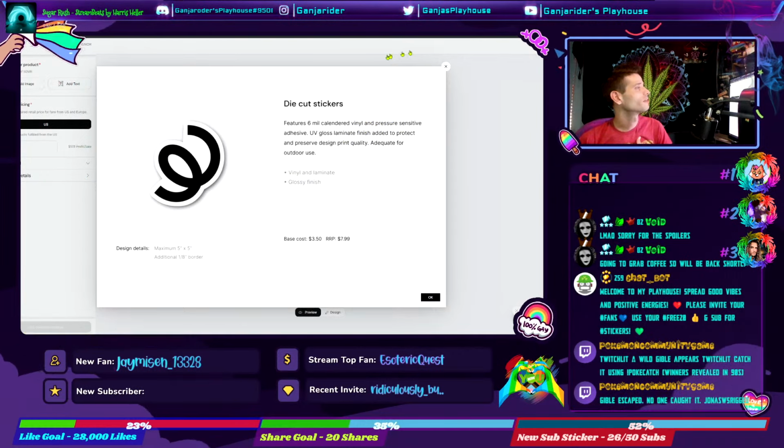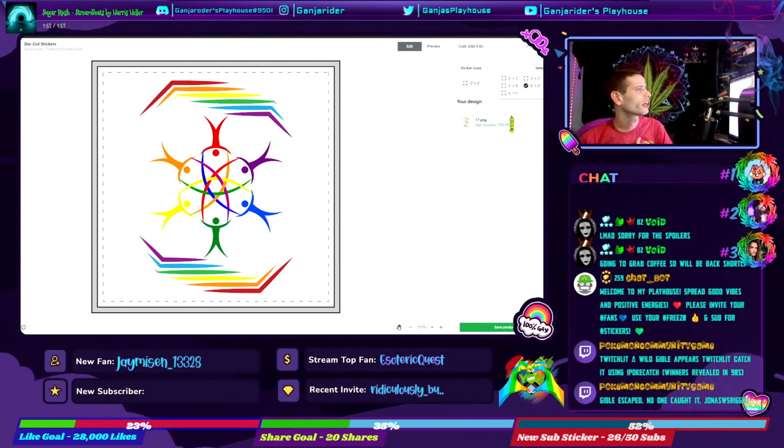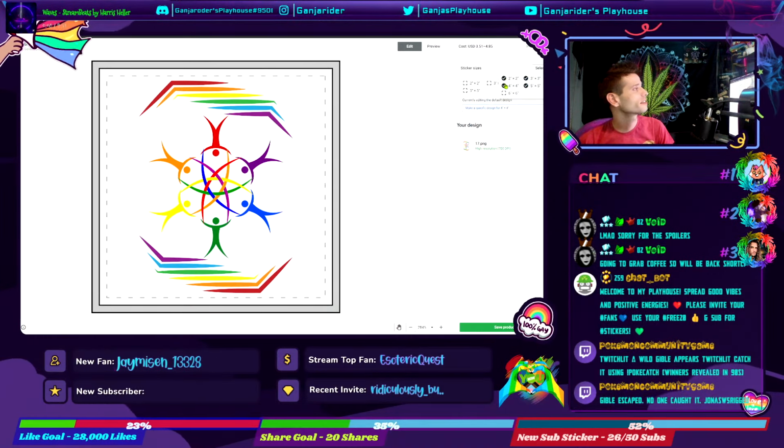Maximum is a 5x5 for their sticker. So they're 5x5, okay. See, we can create the design to be done in multiple sizes.